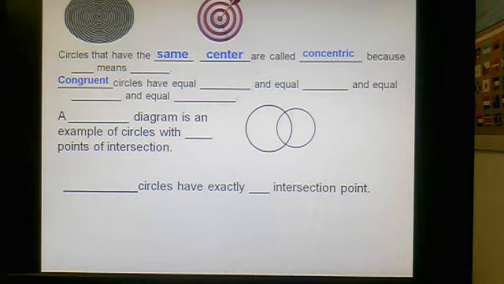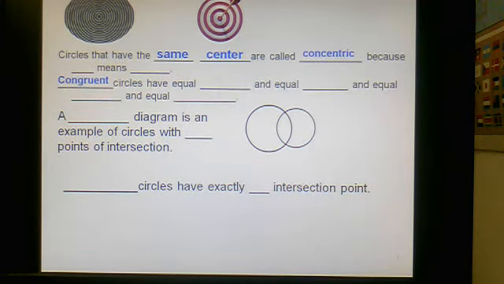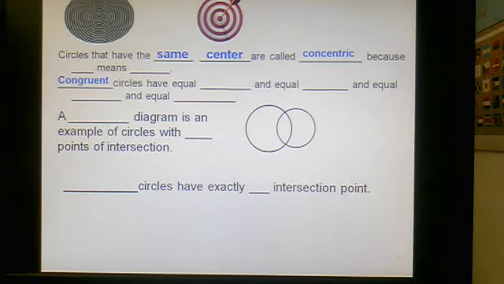You could certainly say they have equal sizes, and therefore they have equal diameters. If the diameters are equal, they'd have equal radii, so you could do diameters and radii. If you think about formulas, and if their radii were equal, or if their diameters were equal, think about the two formulas you derived right before the break in Chapter 9. You could say the distance around would be equal, or the circumference would be equal. You could say the space inside would be equal. That would be the area. So there's 4 good examples. There probably are other ones you could put in there. Basically, everything's equal. They don't have to be in the same location, but they have the same amount of space, same size, same dimensions.